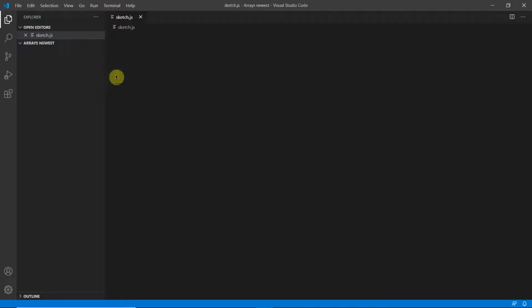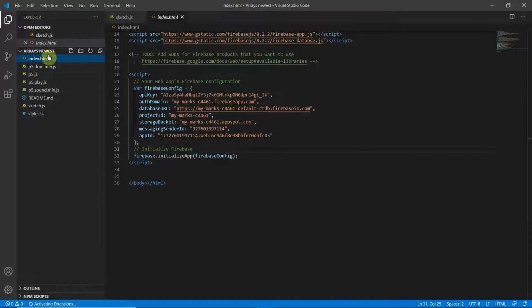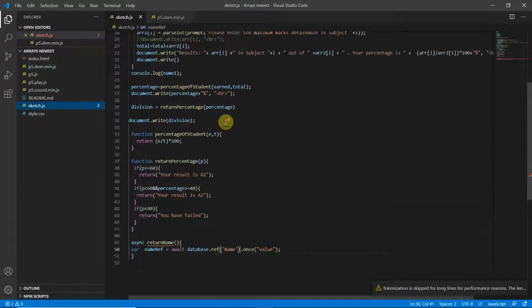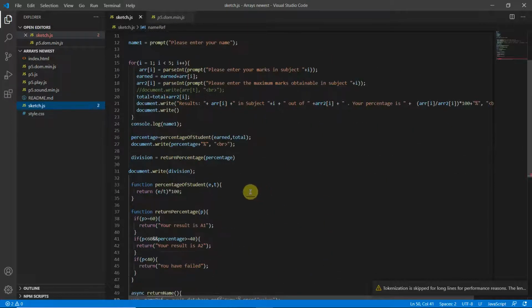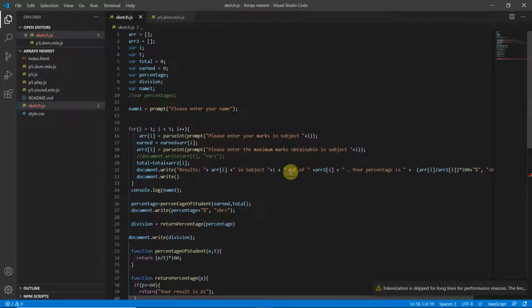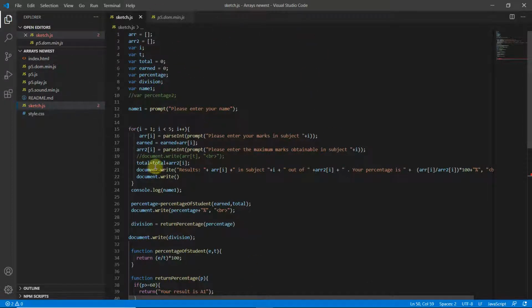When you've put them in, you will have all of these files in the folder. This is index.html, this is style.css, p5.play, and this is sketch.js, and you have to write your code in this sketch.js. I've written some code over here, and whatever we write in our sketch.js is going to be carried out. So you can write your code in sketch.js.